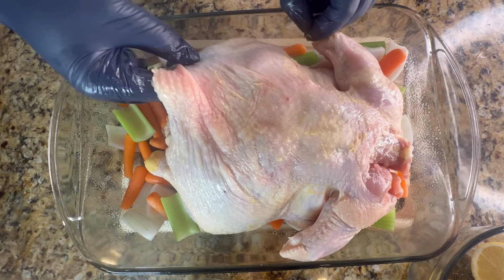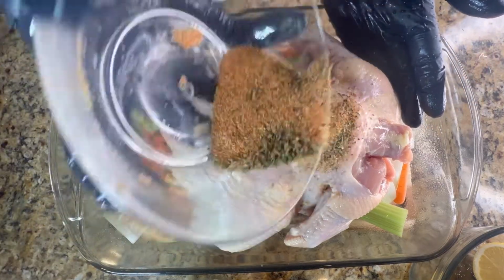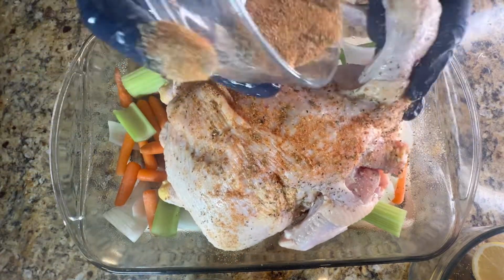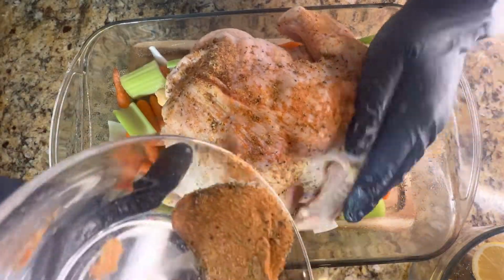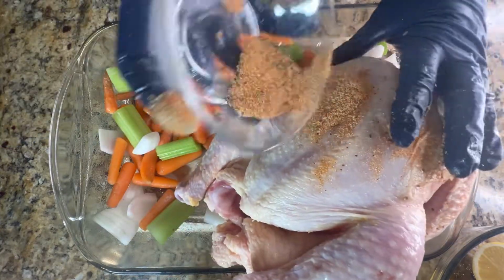Get your seasonings and you're going to mix them all up, and we're going to season this chicken very liberally. It may look like a lot of seasoning, but you have to remember we only added about a tablespoon of seasoning salt and everything else are spices and powders. So it is just very flavorful. Go ahead and get that seasoning in every nook and every cranny. We even lifted up the skin and put it under there.